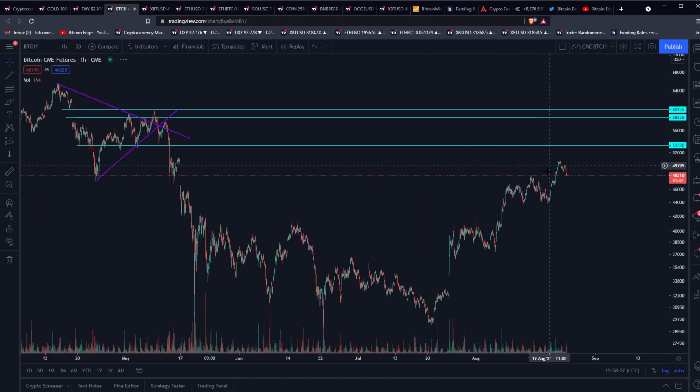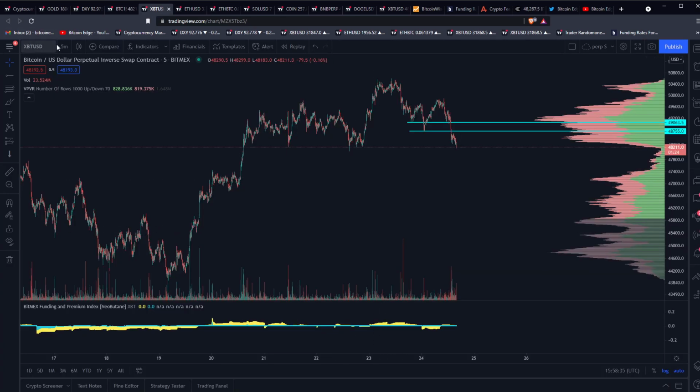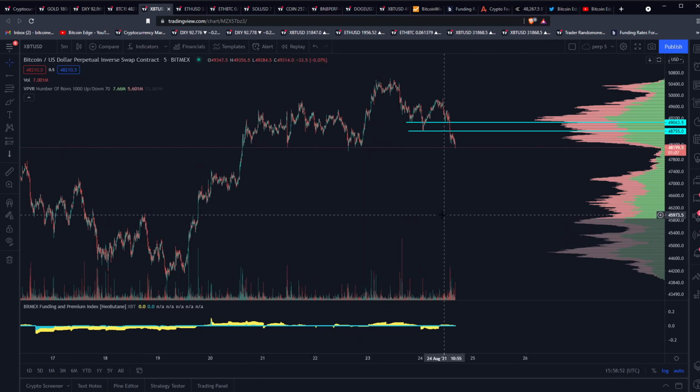Bitcoin, on the hourly, we are right over here on an important spot. This level right here, the top right there, 48k. Taking a better look at it over here on lower time frame, we can see this level right here on the 5-minute is extremely important. This is basically make or break, otherwise we're going to 47k. You can see clearly, all these lows over here, right at it right now. A little bit of a gap in the volume.